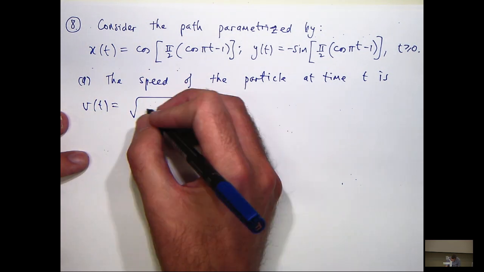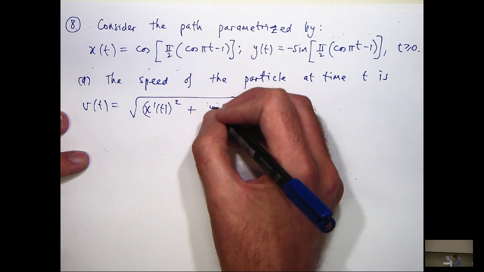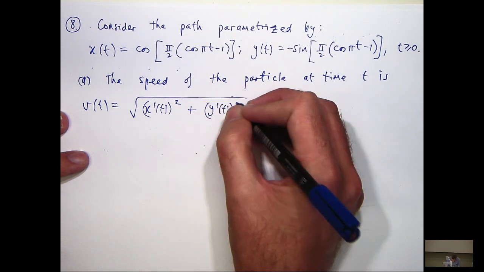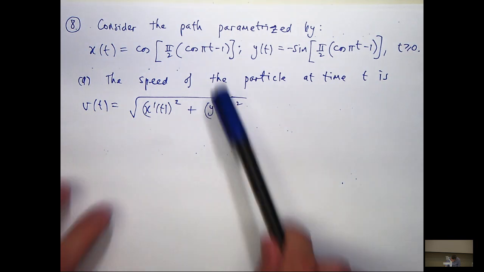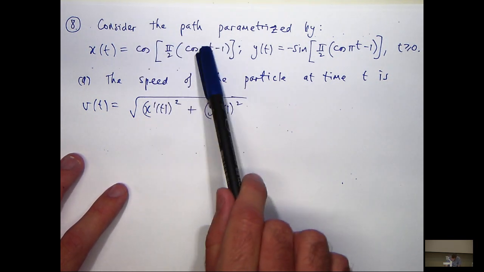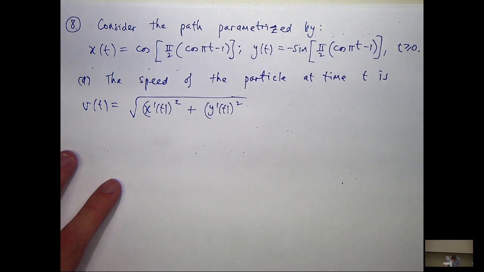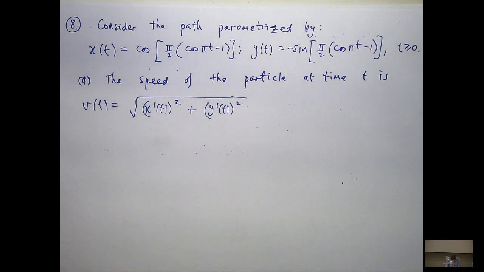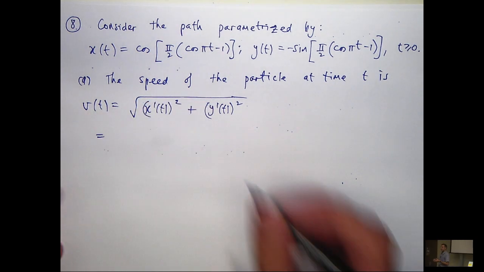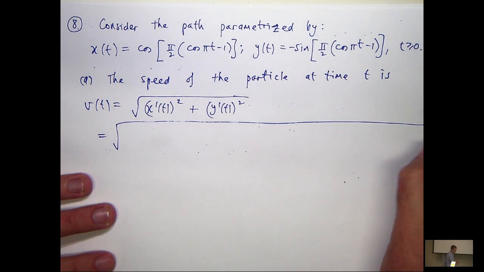is just the following. Now, we have to calculate the derivatives of these. So it's a little bit nasty because you've got a cosine inside a cosine and a cosine inside a sine. So at a pinch, I can probably do this by inspection. But this is what I've come up with. It's a bit of a pain.